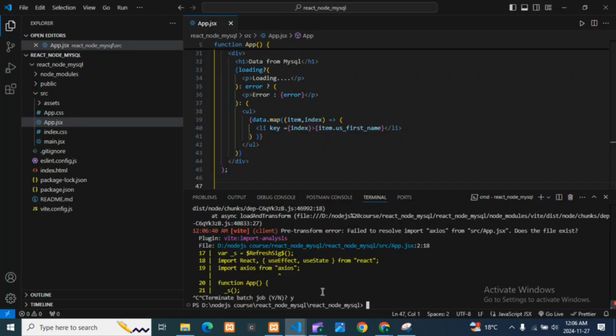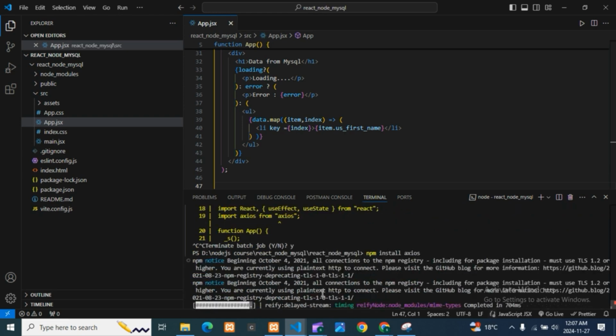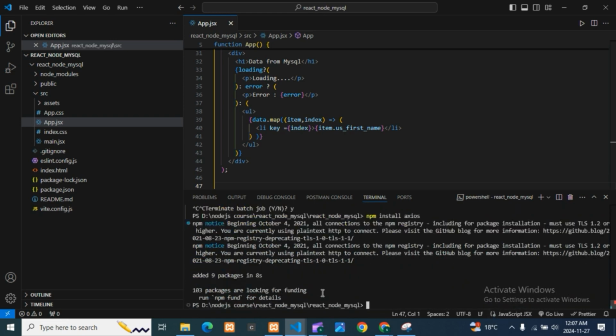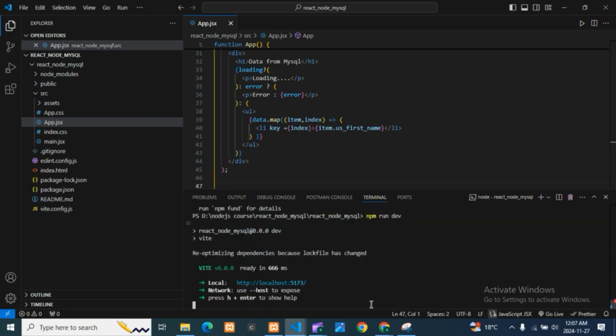So I'll exit this and run npm install exist. Now we are installing Exist. Okay, this is done. Again I'll run npm run dev. We'll see.